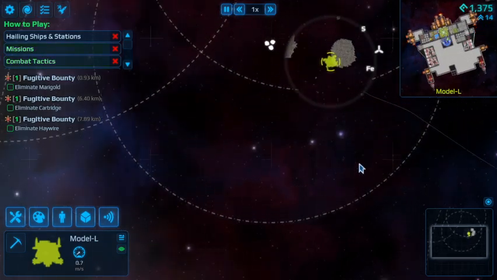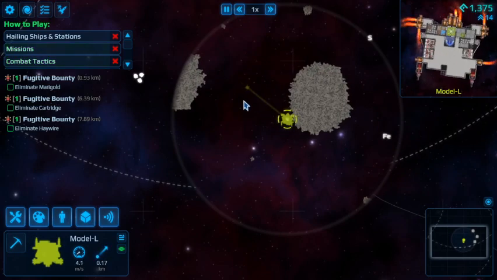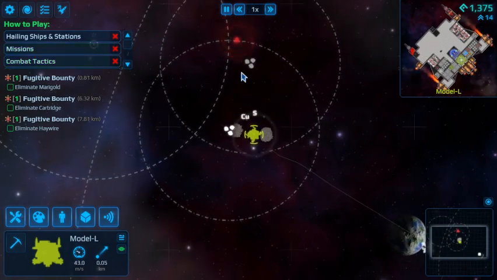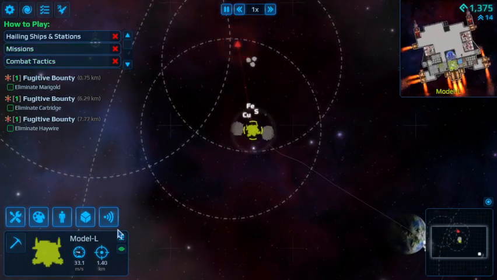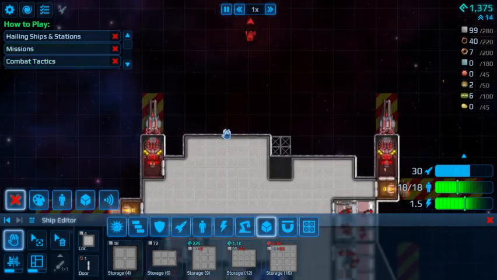I told the fucking thing to set it to maneuver around shit. I don't know why it didn't maneuver around it. He's coming back, so fuck him. Did I take any damage from it?